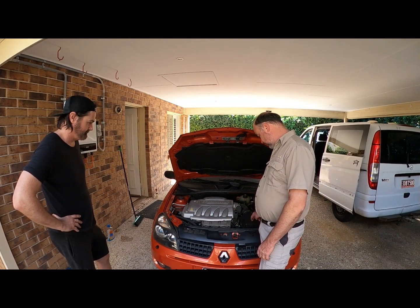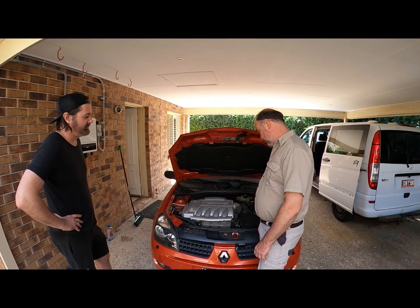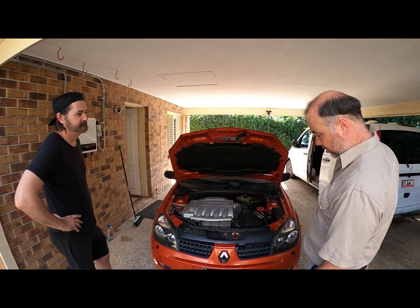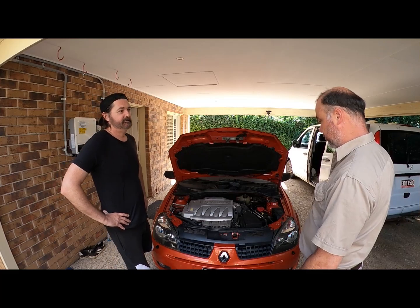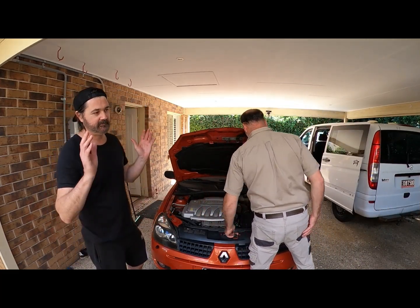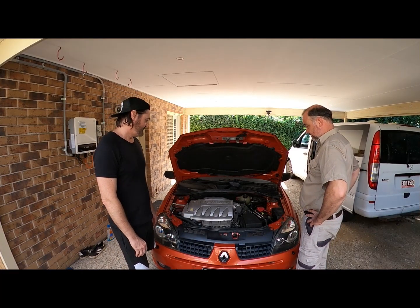Pull the airbox off. I forgot to get the air filter. No, that's all right. I'll call the boys at Burson's, see whether they've got one, because it's an Alfa, so it's a bit of Euro trash. I did try Repco last weekend. They had to get one out of Melbourne, and I said, oh, no, it's all good. I had enough of that. All right, I'll get on the blower to Burson's now.